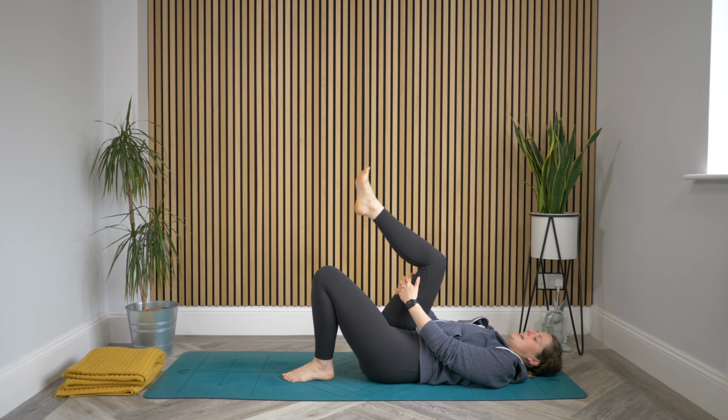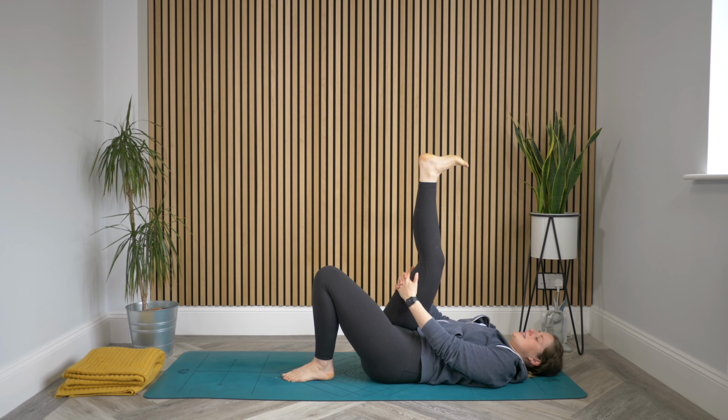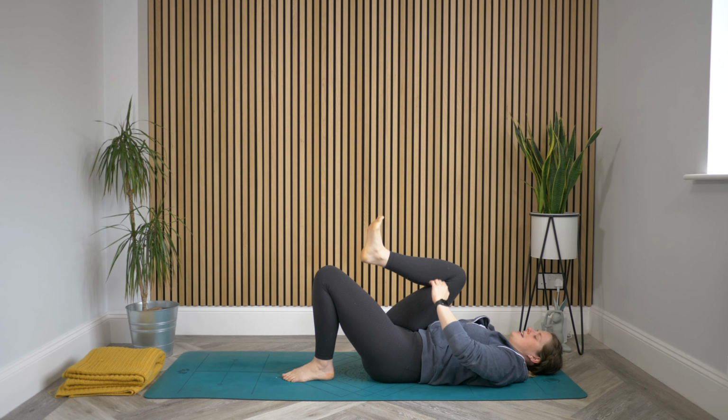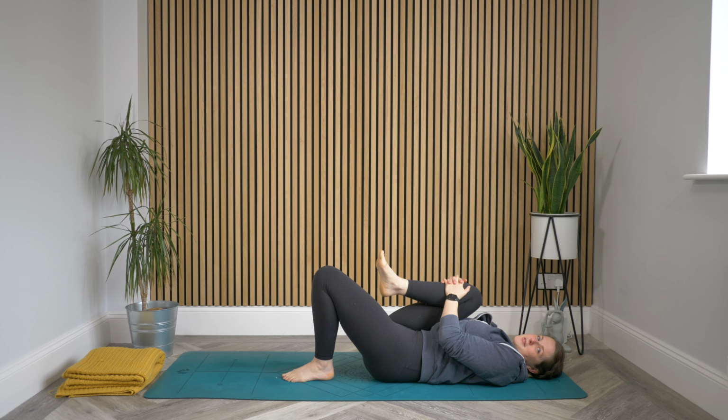So lift that right leg. Flex that foot. And can you concentrate, rather than trying to get that leg even straighter and straighter, pull this thigh in towards you, snuggle those shoulders down. So you're finding a big old stretch down the hamstring, but you're not forcing the knee to go anywhere in particular. You're keeping it soft. Roll those shoulders back and down to the ground. Take one more deep breath here. And then gently curl that knee back up and just squeeze it in towards the body.